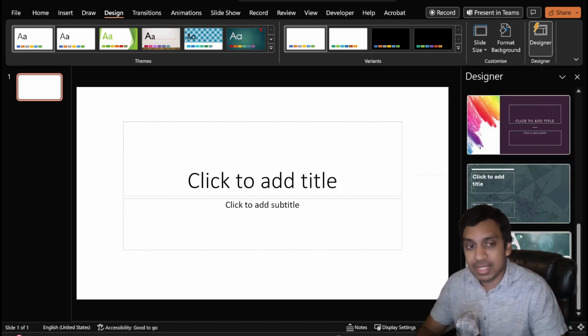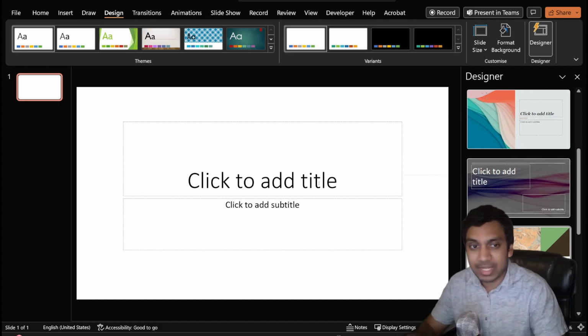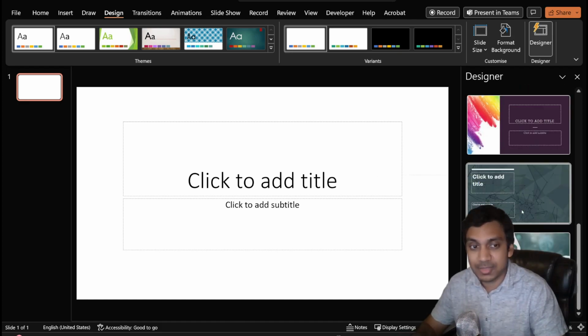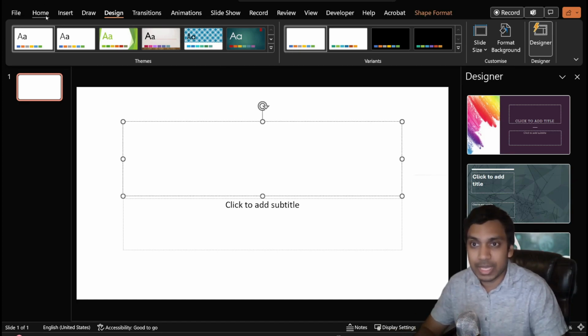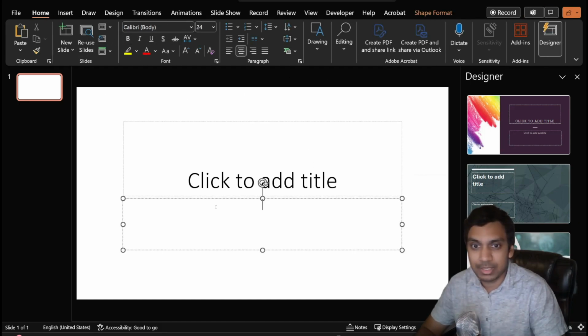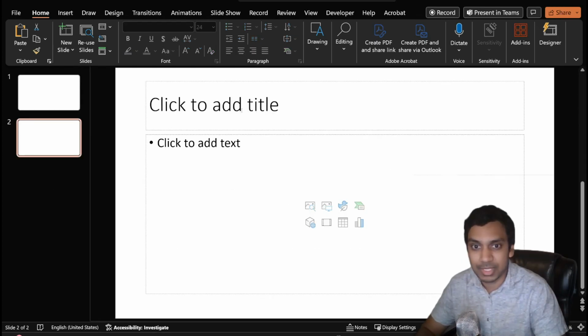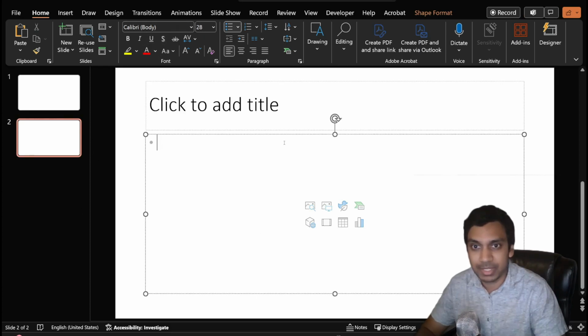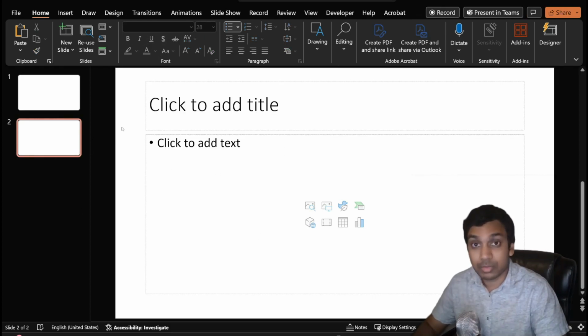Now, if you don't add anything else to your presentation, these designs will actually overwrite the default templates, layouts, and themes that are currently in PowerPoint. What does that mean? I'll show you. If we look at the font here, it's Calibri Light, and our subheading is Calibri Body. If we make a new slide, we'll see the same thing, Calibri Light for the heading and Calibri for the body. All right, so let's undo this and let's go back to the start.